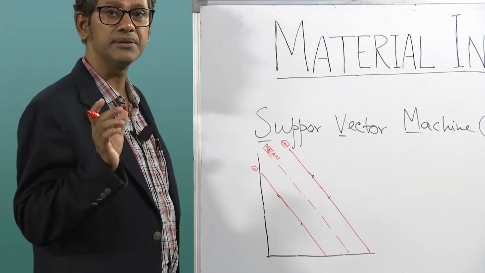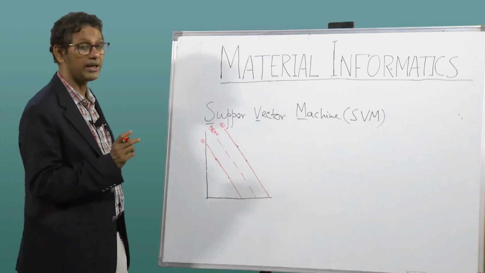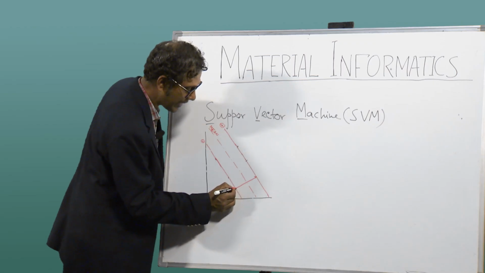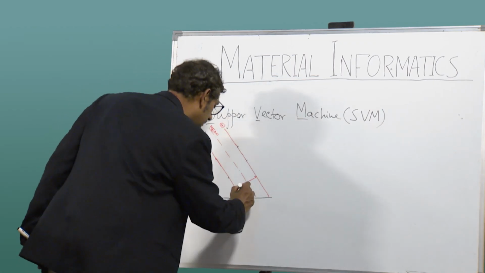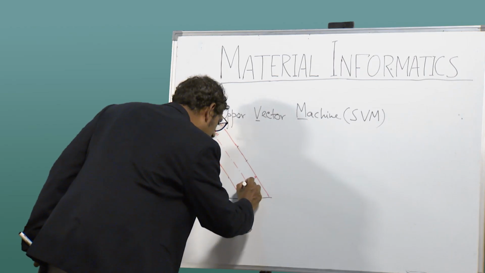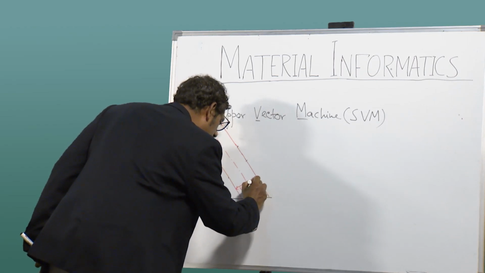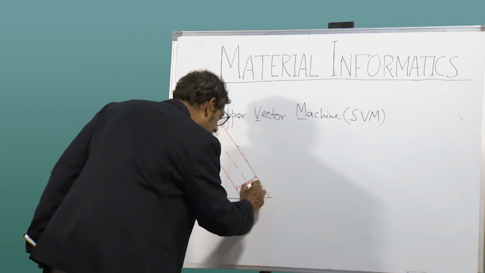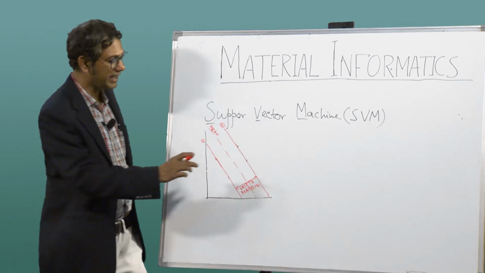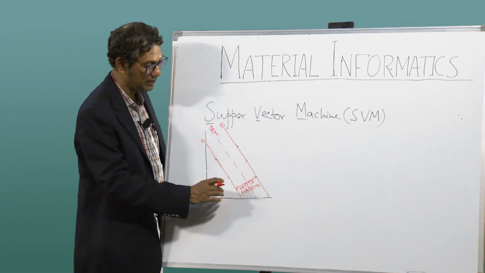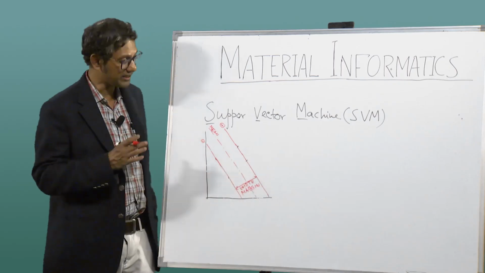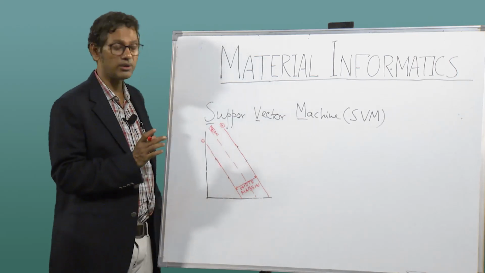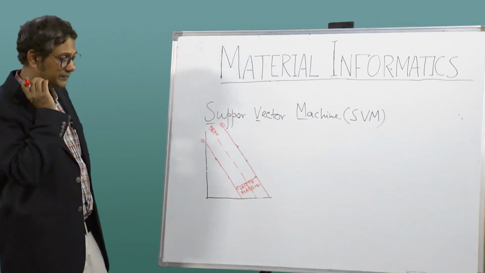But in order to make this classification perfect, rather in order to make this classifier the best one, I must have this width as big as possible. This width should be as big as possible. Many people call this a margin also, as you have seen in my lecture slide. If I can maximize the width or maximize the margin, my job is done. Then I will be making one of the best classifiers. So, how do I do it?